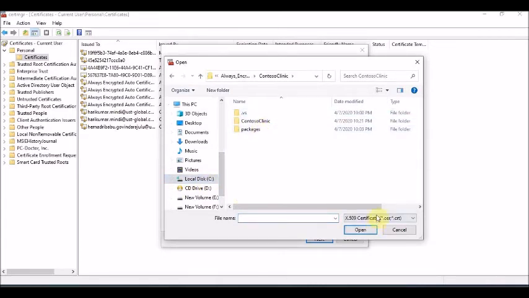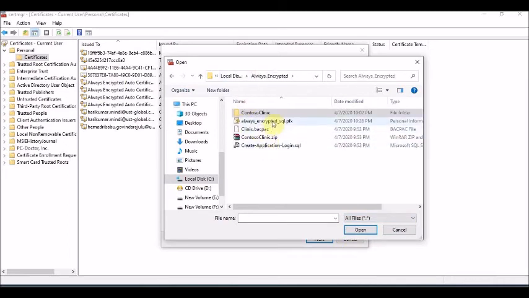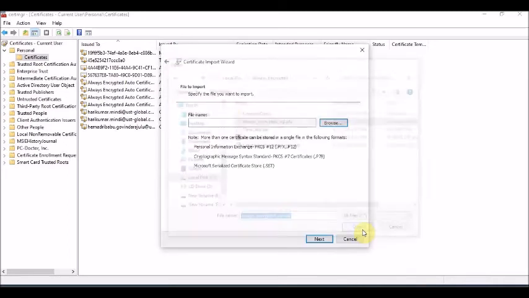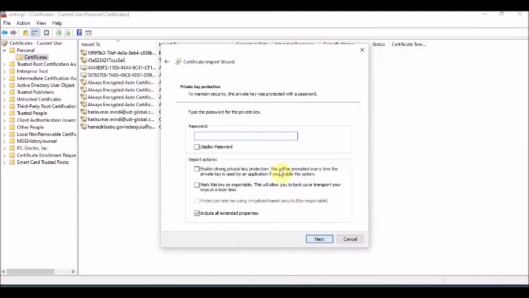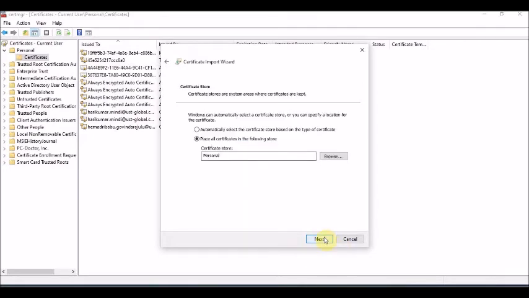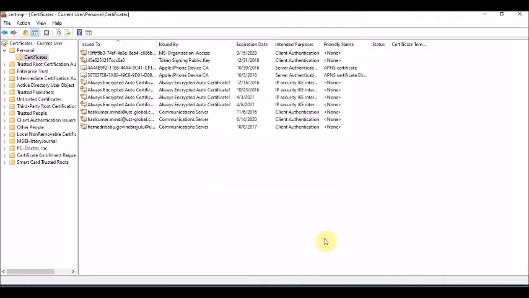Select the certificate where I kept it earlier. I need to make sure that all files are selected. All right, select it. Then enter the password that we gave earlier when encrypting the private key. Click next. Yep, and it's done.